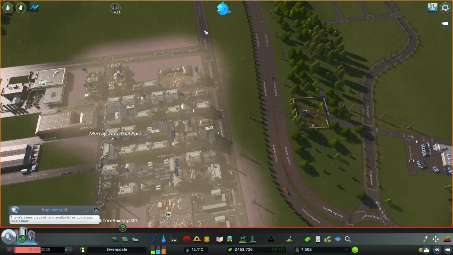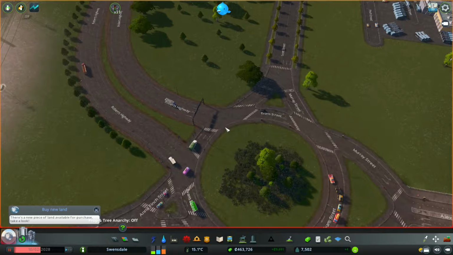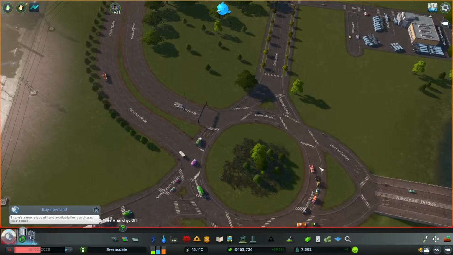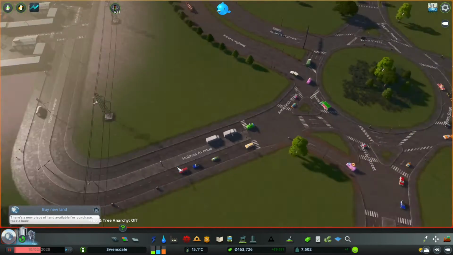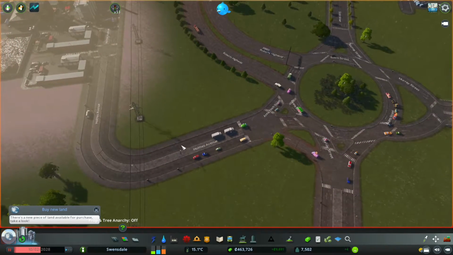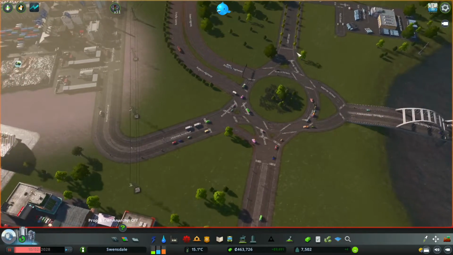I've put this in. So I've done two things. I downloaded an asset from the Steam Workshop which gave me a 3-lane one-way, because I wanted basically a 3-lane roundabout here. I've upgraded. Have I upgraded this? No, that's still a 4-lane two-way road there. In fact, all of these feeding in are 2 lanes at the moment.